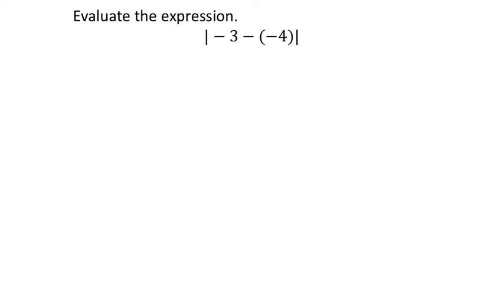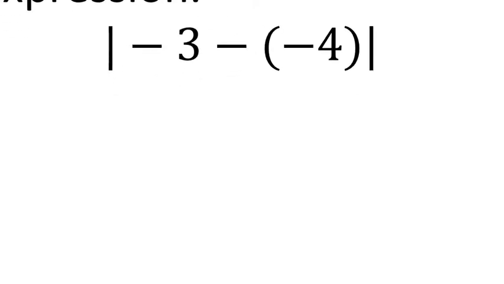You've got the negative 3 minus negative 4, but it's the absolute value of that, okay? So like I said, we treat these absolute values as though they were parentheses, okay? So that's an order of operations kind of thing. In any case, inside that set of parentheses, we have an operation of subtraction, okay? And now, with subtraction, we're actually subtracting negatives. First thing I notice here is that I've got a negative and a negative.